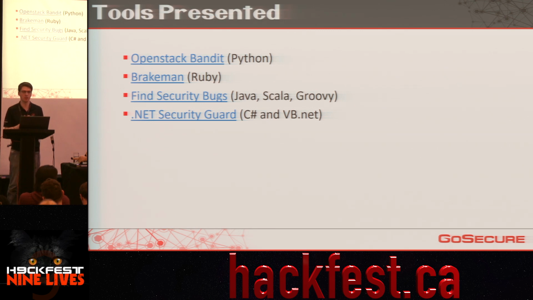SonarQube is also an interesting component because you can add a state to your bugs. For example, if you have a big project with millions of lines of code, you might have hundreds of issues flagged at the first scan. You don't want to revisit every issue every time you do a scan, so SonarQube can highlight the new issues that were introduced by a specific commit or iteration. That's something to look for. Don't just look at results from a specific scan; try to see if there's an incremental report and features like this.